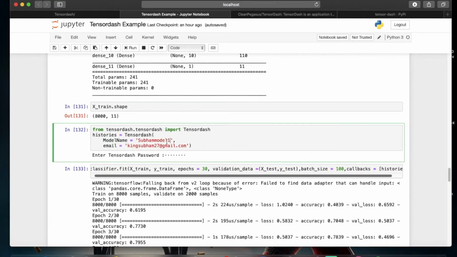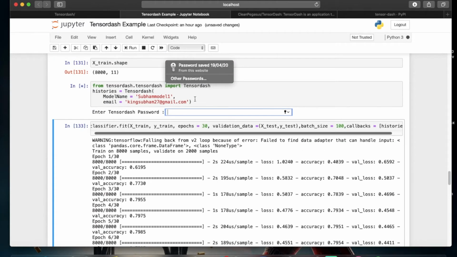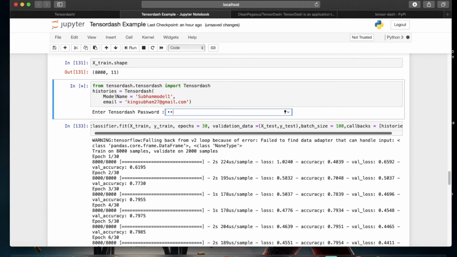I have selected this as my model name, and this is the email that you have to provide. You have to provide the same email here that you set up in your Android application. It will ask you for your email as well as your password, so you have to run this code. It will ask for the same password which you set in your Android application, Tensordash.